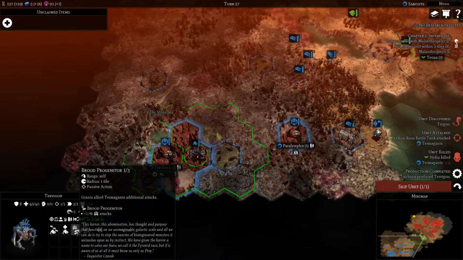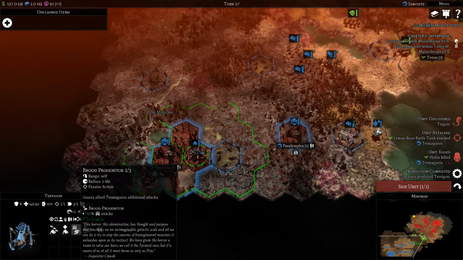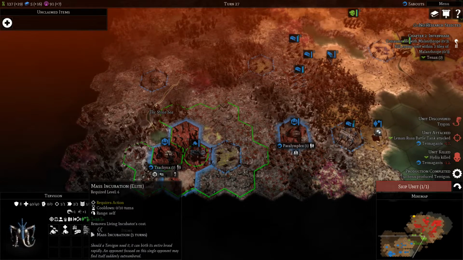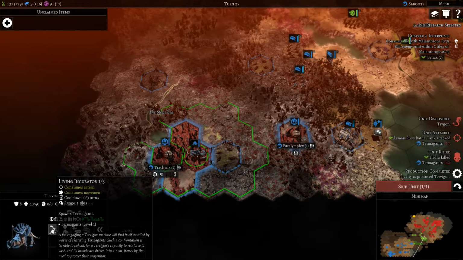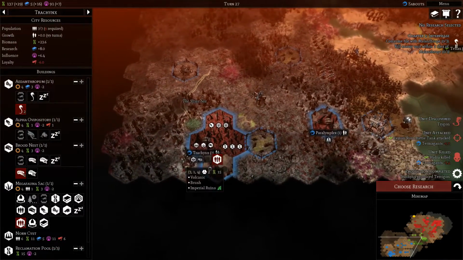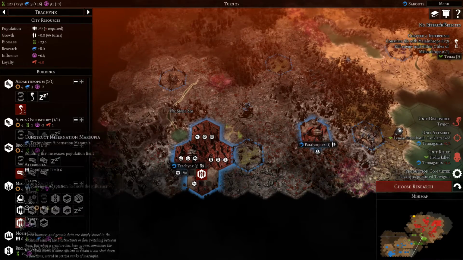And Brood Progenitor or whatever, grants allied Termagants additional attacks. So any Termagants in the area will get additional attacks, which is really good too. And then Massive Incubation just speeds up the amount of Termagants that they can drop. So all in all, a very powerful unit. So let's make a few more Termagants so we've got them.